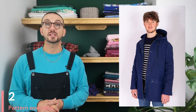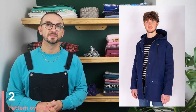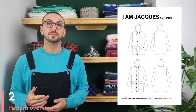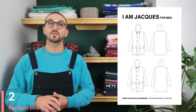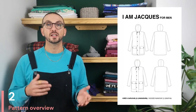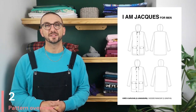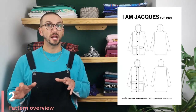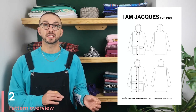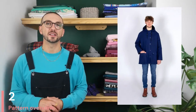The Jacques Raincoat has two front patch pockets and is fastened with a zip at the front underneath the front placket, which is held down by snap fasteners. It's an intermediate pattern, however I would say it's a good option for beginners looking to step up into more outerwear, especially if you're not used to doing things like linings, zips, and plackets, because the instructions are nice and clear and also illustrated. The pattern pieces do overlap, so rather than cutting them out of the paper you need to trace them — but this means you'll always have the pattern available and can utilize the two different coat lengths included.